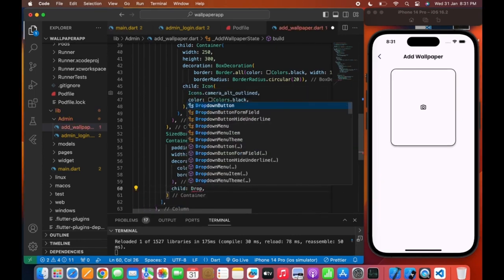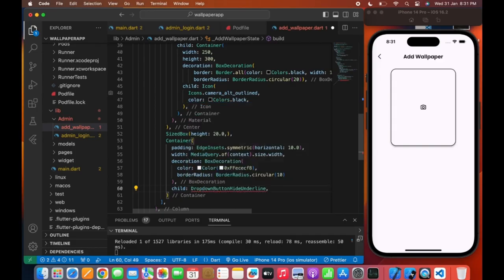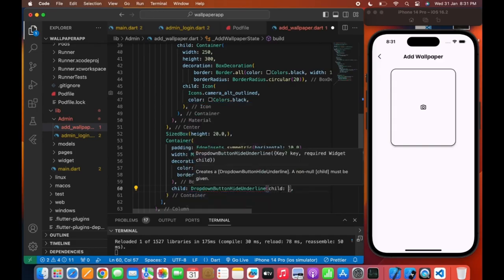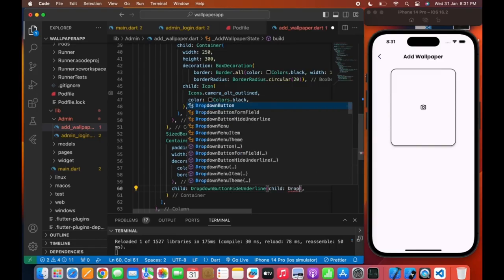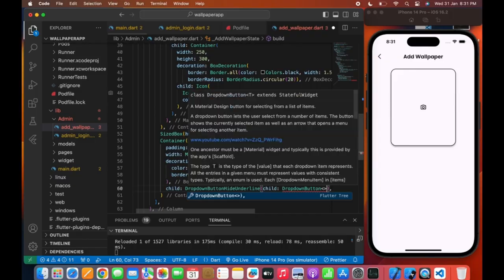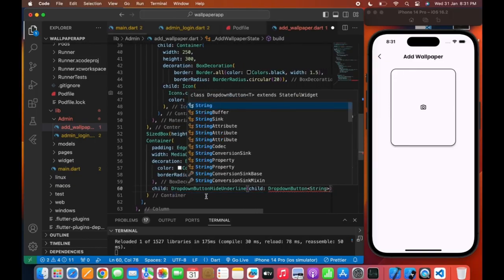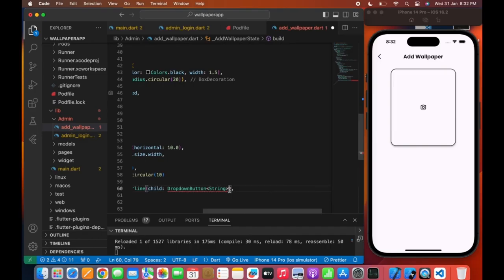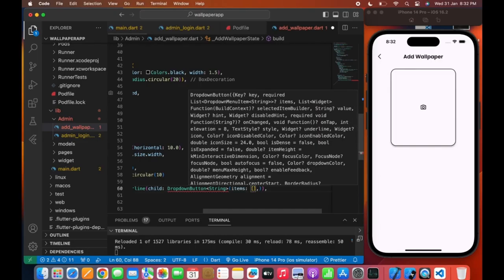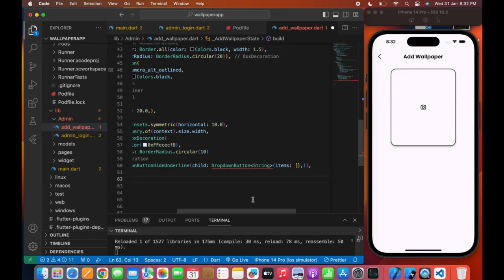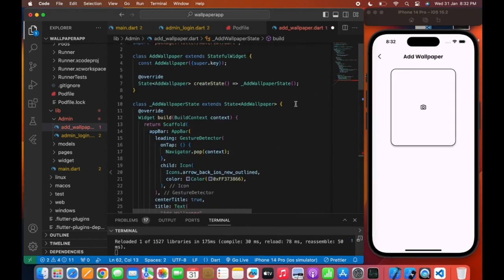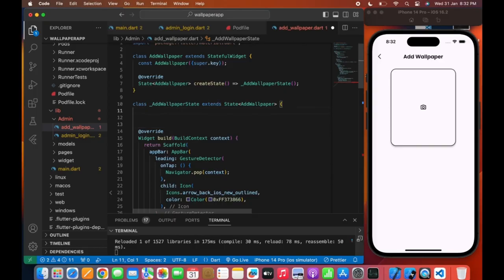Now we'll write child and we'll provide DropdownButtonHideUnderline, which will remove the underline if it is visible in the drop down menu, and will provide the child DropdownButton and will pass the String here. Now in the items I am going to show all the categories list. So let's create the categories list first. Now in the final I will first create the list of String and will name the list categoryItems equals to.